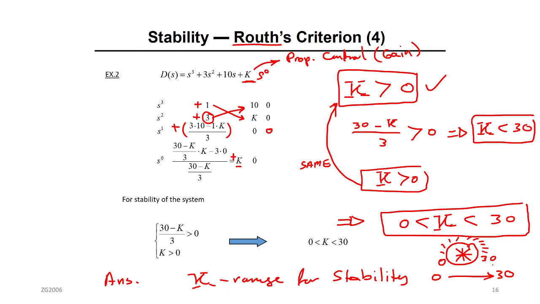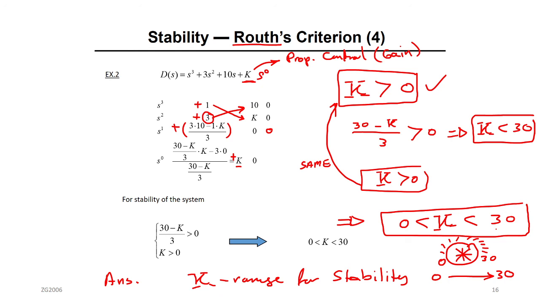Okay. So if you pick 30.1, what will happen to the system? It will become unstable. You will damage the amplifier. You will damage the speaker, for example. If you pick 0, also it's not good. It's not going to work. It's going to be unstable. 0.1, okay. 29.9, okay. 30, not okay. You got it?